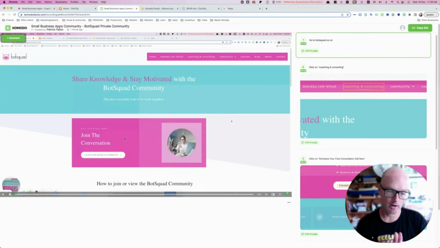Okay, so when I click stop recording, it automatically opens the recording with the title of it in my Komodo Decks account. I've accidentally skipped past that step. So normally you would see a little tab in the middle of your screen with a default name given to your recording, and I think it defaults to something that's incredibly promotional about Komodo Decks. Yes, in this case, it has actually automatically given the video a name based upon the web page that I was on, which was my own website.